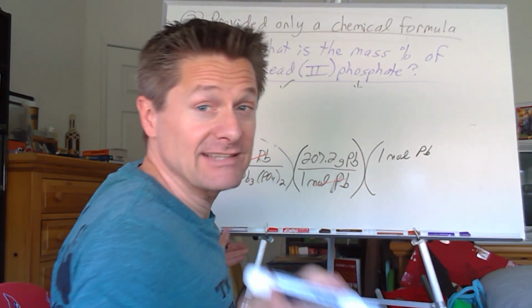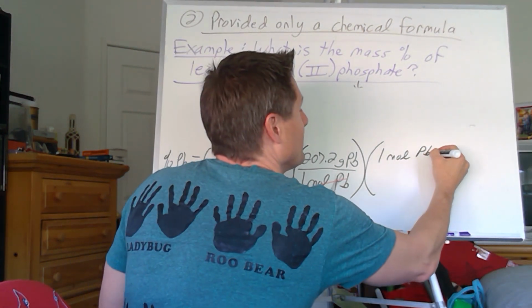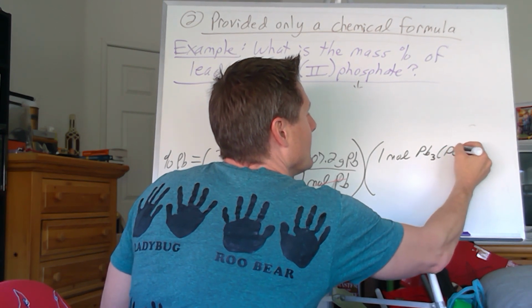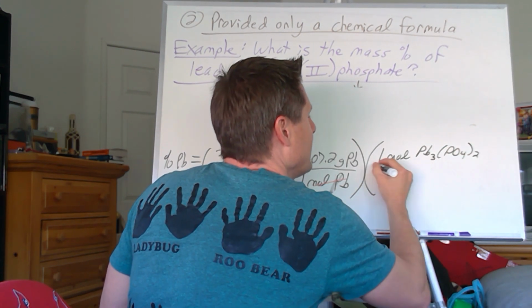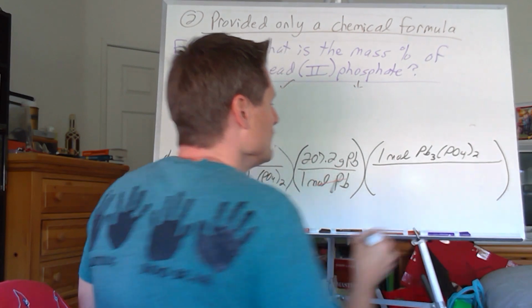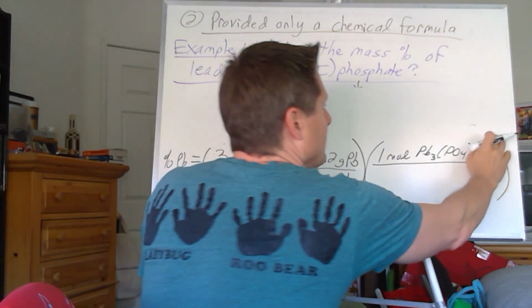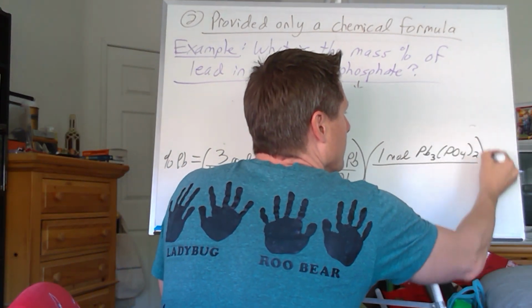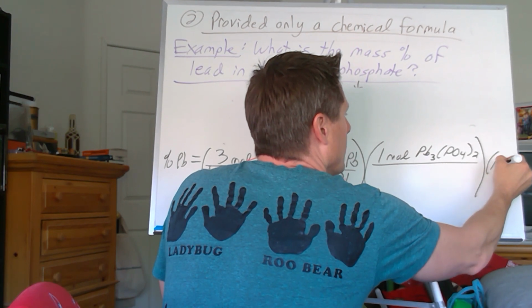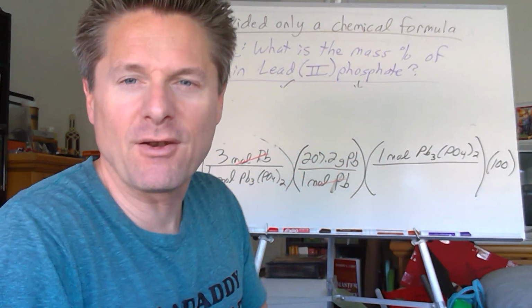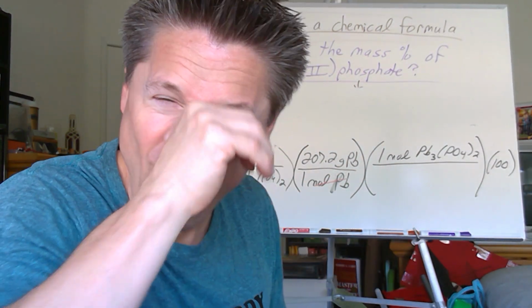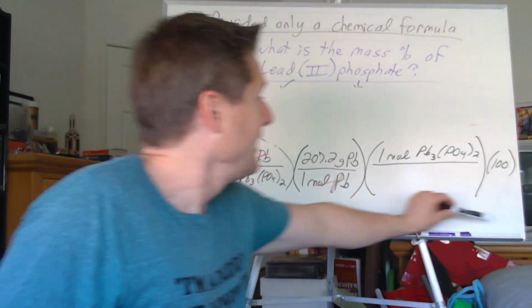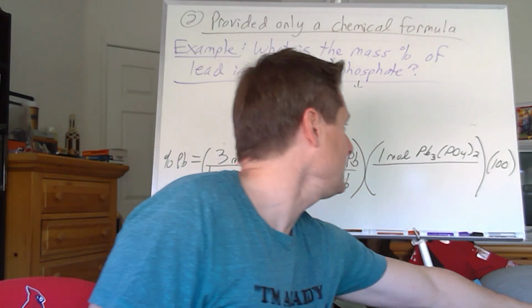Oh, I spelled it right this time. Take that. Oh, this is going to be a fun molar mass, isn't it? Oop, I need some space here to multiply it by 100, don't I? We're going to have to multiply that by 100. Do I have black marker on my nose? This is going to be highly unpleasant.